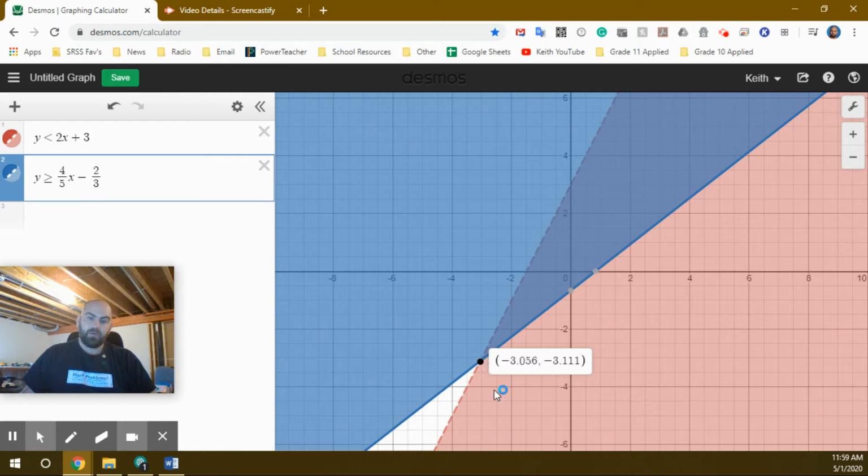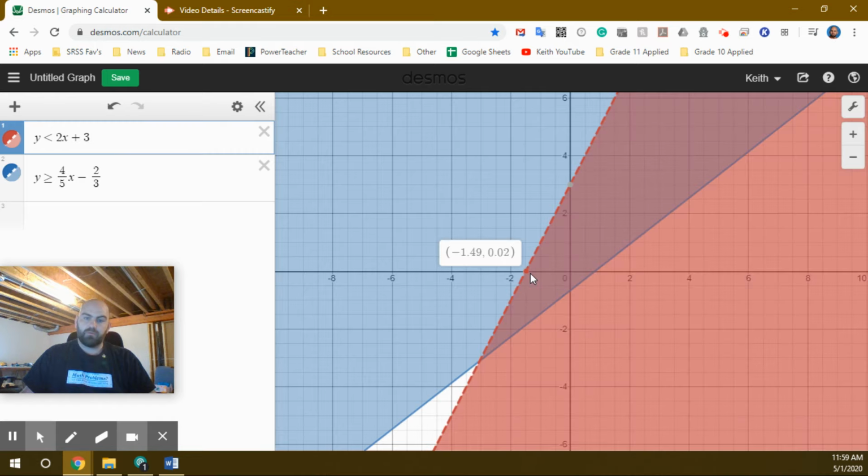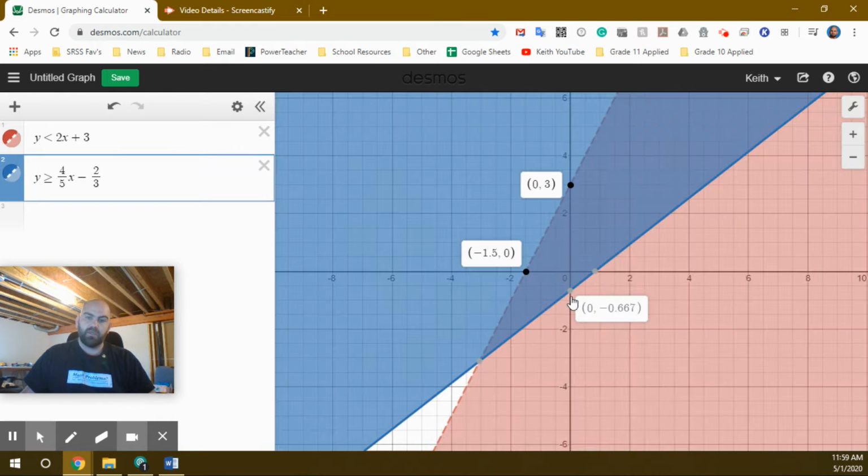Now, this is a point where they meet. It's not a point that's a part of both, and we'll talk about that a little bit later, but that's a point where they meet. We have our x and y intercepts that we can find as well. If we just click on here, we can get those intercepts, and we can find those numbers really simply. Where they meet is another point, and we can find all those values quite simply if we go through that process. So the area that they meet is these two.